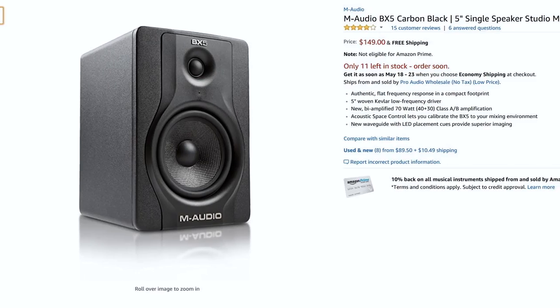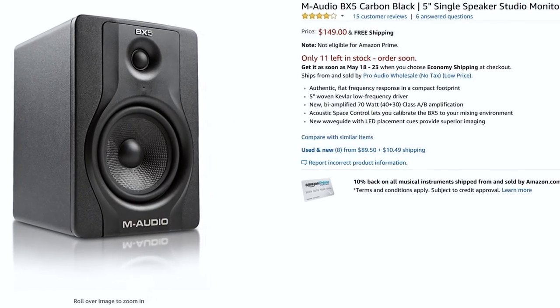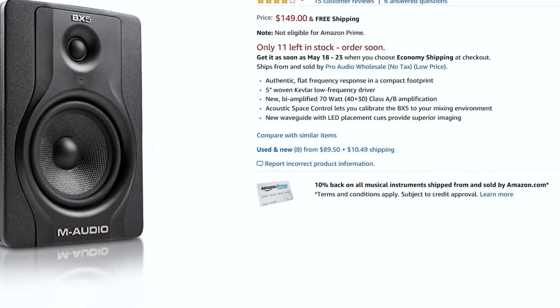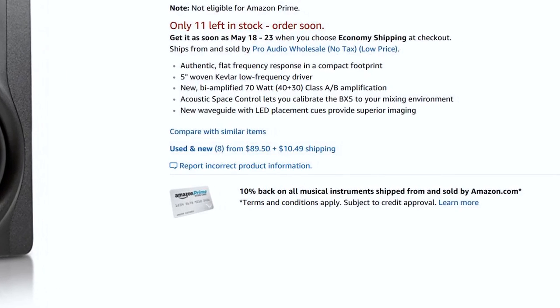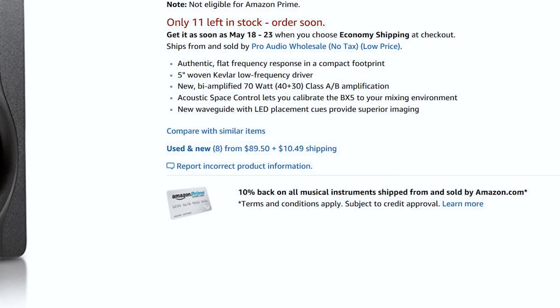These things are listed as having a low filter amplifier power of 40 watts and a high filter amplifier power of 30 watts, which gives you a total of 70 watts. And believe me, they are plenty loud enough. I typically don't run them at max power. It would just be too much, especially considering how close people tend to sit to studio monitors like this.